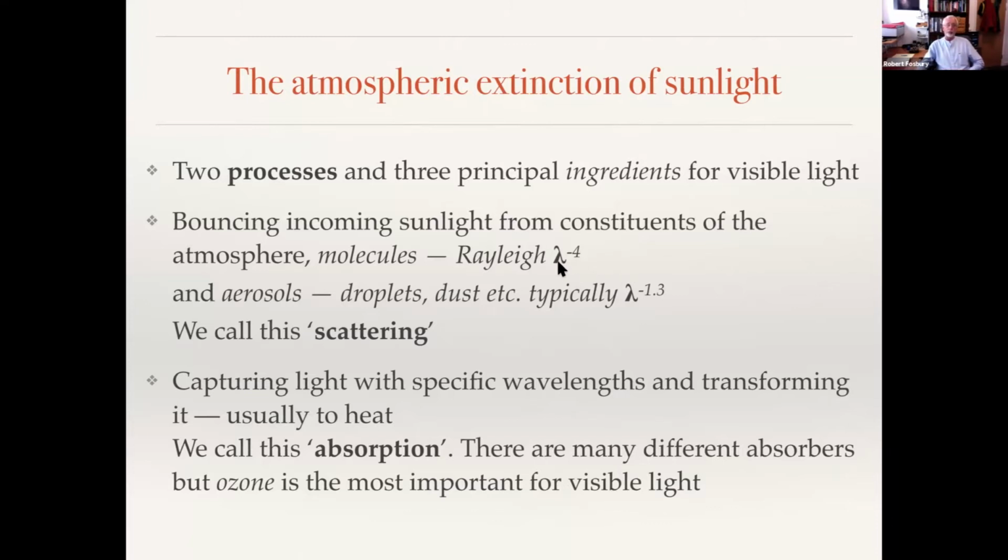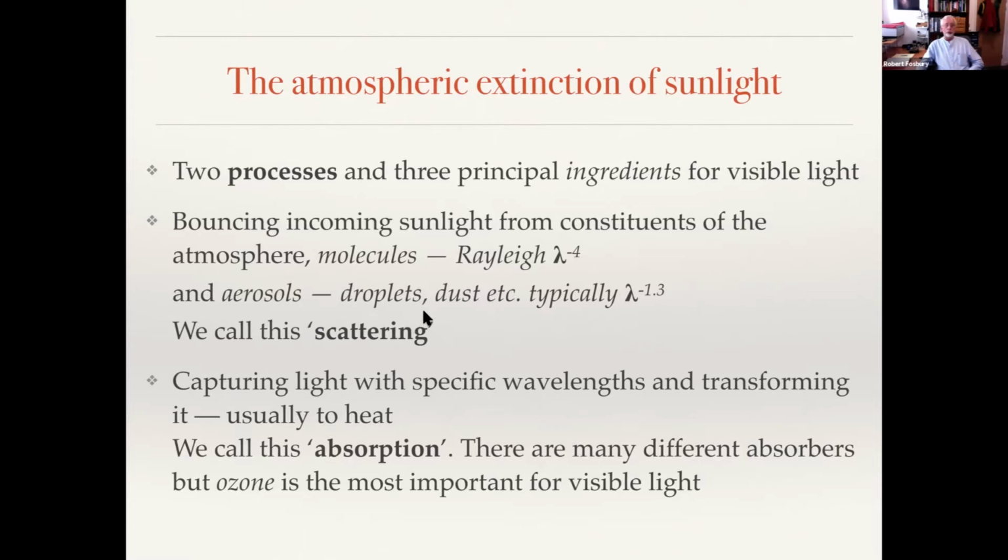And the other constituent that scatters light in the atmosphere, but is very variable in its content in the atmosphere, are the aerosols. These are tiny droplets of fluid, water and other things, and they're tiny dust particles. And for a typical aerosol content of an atmosphere in a normal kind of place, this still scatters blue light somewhat more strongly than red light, but it's a much weaker blue scattering. It's the wavelength to the power minus 1.3 rather than minus 4. So those are the scattering processes.